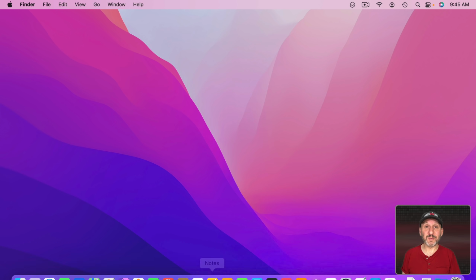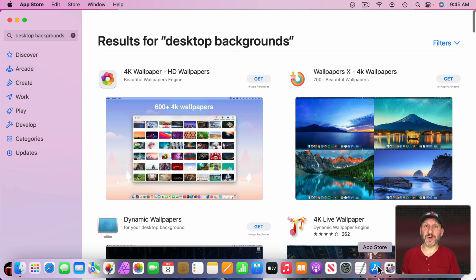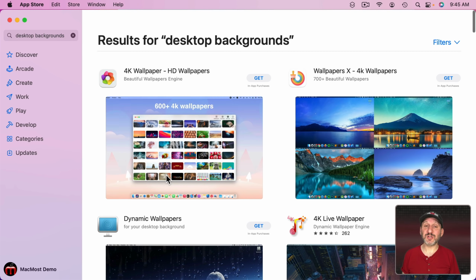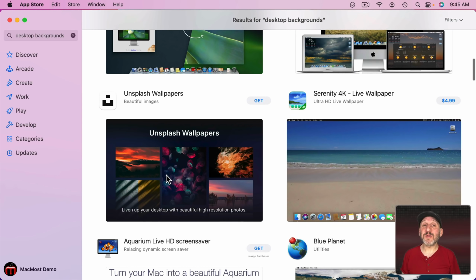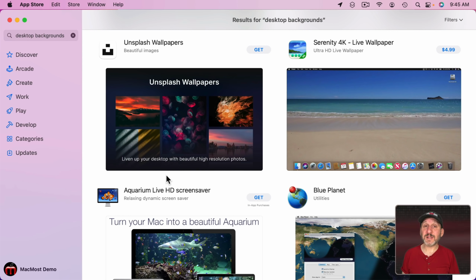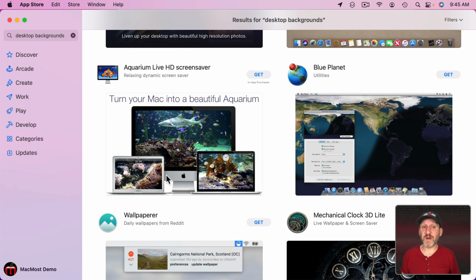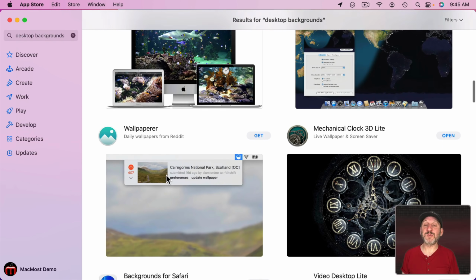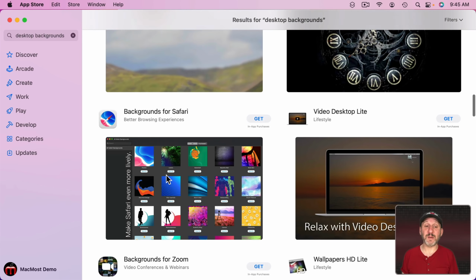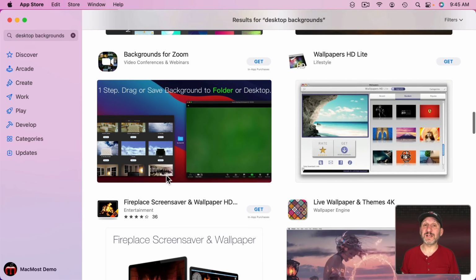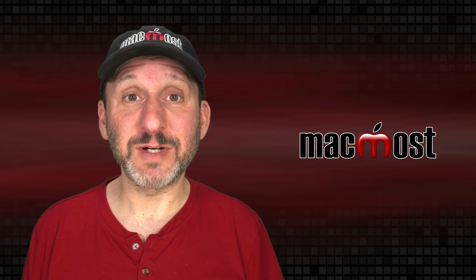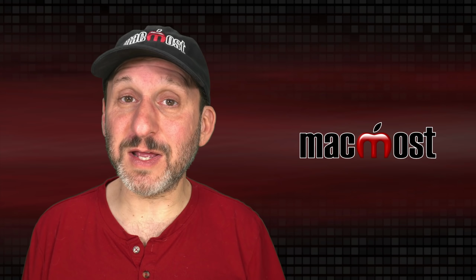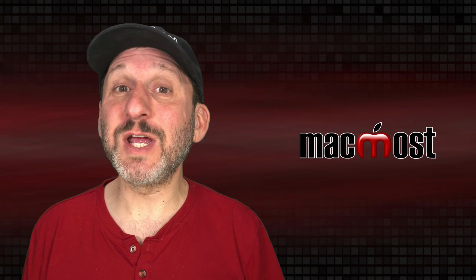But you can also find more if you go into the Mac App Store. There, if you search for desktop backgrounds, you're going to find tons of different apps that do different things. Some of them just add backgrounds, sometimes dynamic, sometimes light and dark, to System Preferences so you can find them in there. Other times you have to go into the app to choose the desktop background. And some of these do all sorts of things like have animated backgrounds and such. Of course, if power consumption is a concern and also you're concerned about productivity, you may want to avoid backgrounds that are changing all the time.